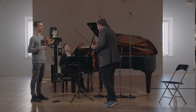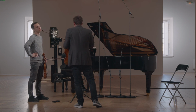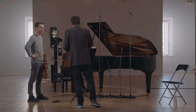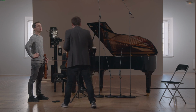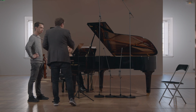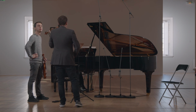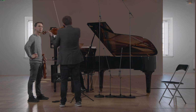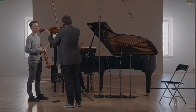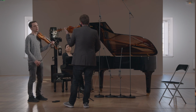Very good, very good. Now you have a certain drive. Now it feels like it's difficult to move out from the context. I think the espressivo kind of attitude in this can be a little bit emphasized whenever he gives you those Schweller signs, those crescendo diminuendo signs, those are possibilities and requests for you to show a little bit of emotion. So I don't know about down-bow, it always feels a little bit stuck. When you start down-bow, it's possible, but it's difficult. It's possible, but I would rather start up-bow.